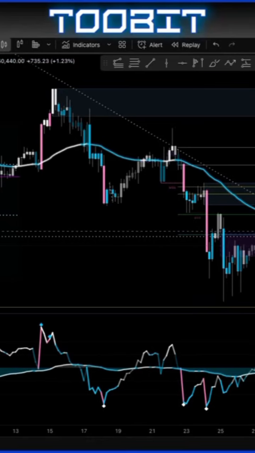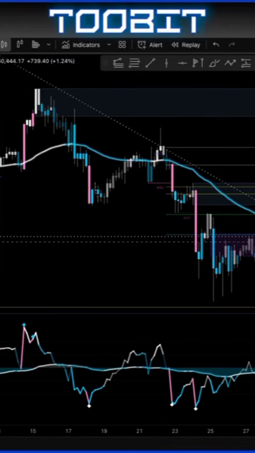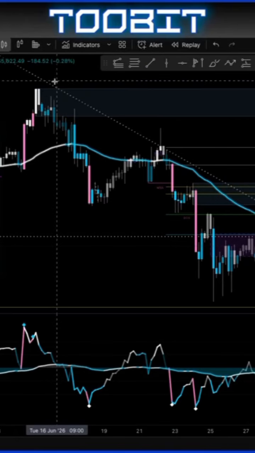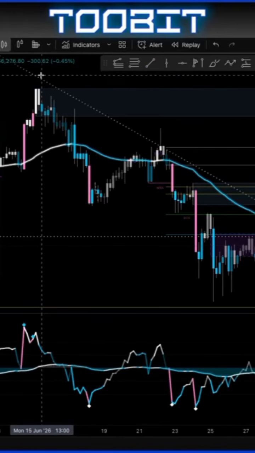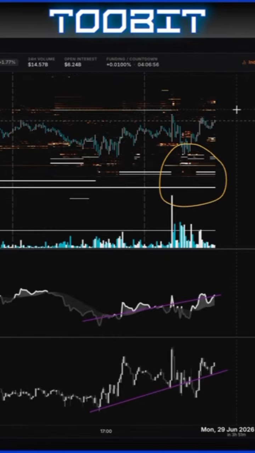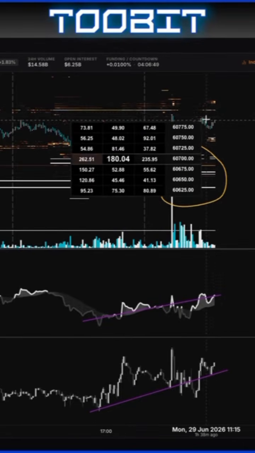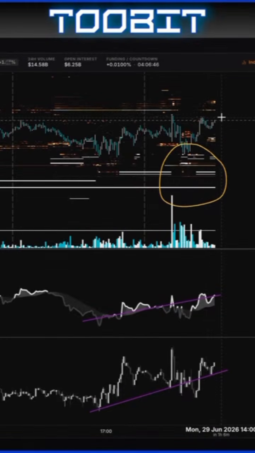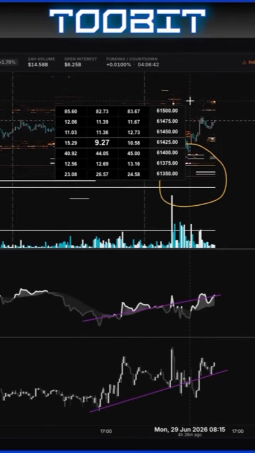Now, that being said, yes, I say pay attention to the short, but the thing that doesn't give me that comfort factor with saying let's just go ham on a short right now is, you come back and you look, passive orders starting to build. Now, this morning, there wasn't much in terms of passive orders. It was pretty dark, to be real with you. So I think people are starting to get a little bit smarter on looking at that level around 61 to 62K, but there was nothing up here to really write home about.